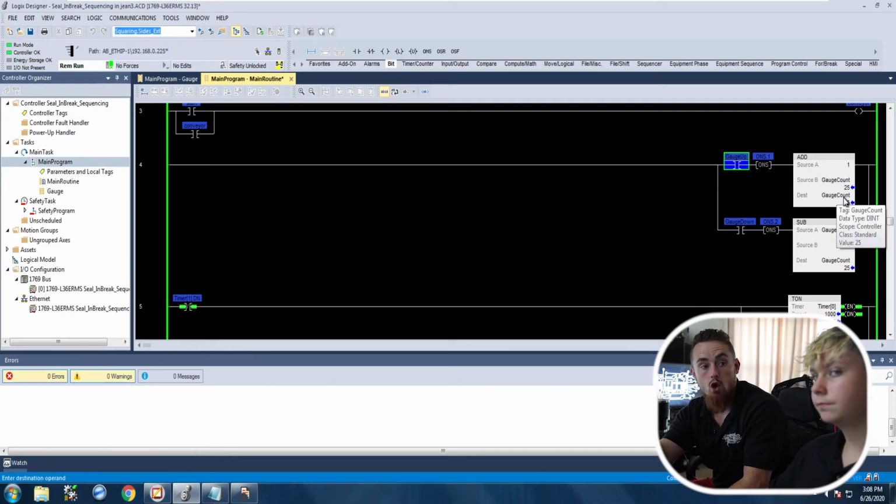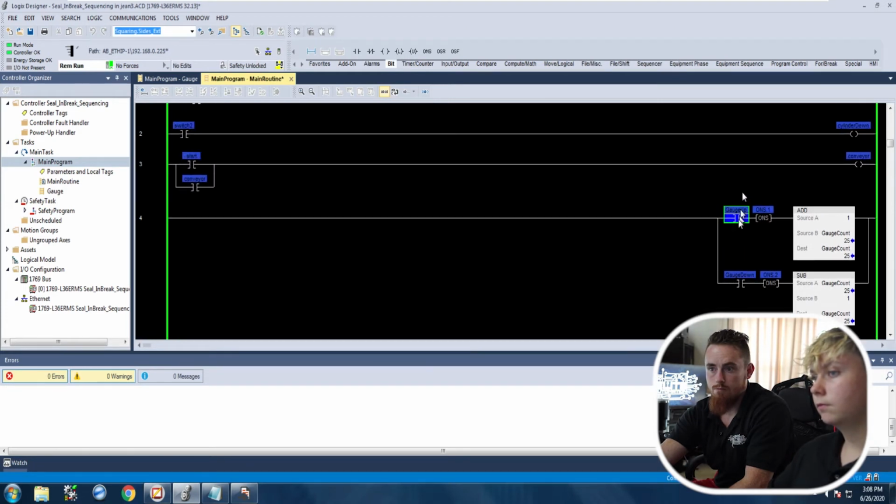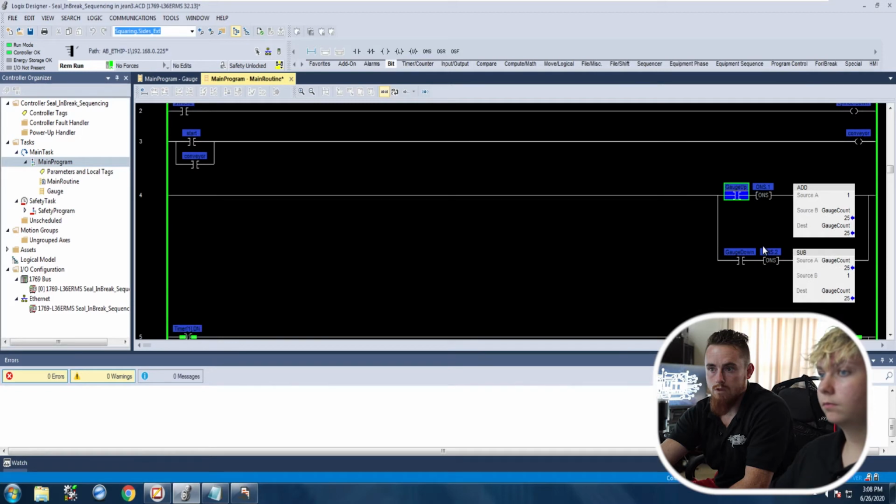It'll add so quick that it'll be at tens of thousands in like 1 second. So it's way too quick. So one of the processes to get around that is to add this one shot in here. Okay.